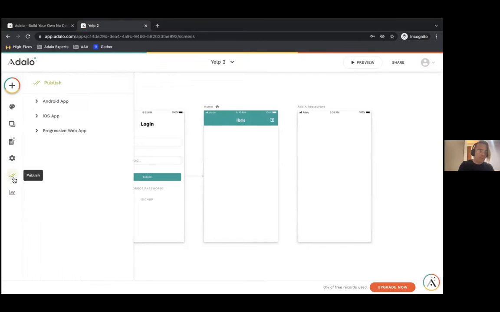Then this is a powerful one too. We're not going to, well, we might get here. This is where you actually publish. So you can publish to Android, you can publish to iOS. I've got to say, it's one of the best feelings of my entire life, the first time I published an app to Google Play. And you'll see that to do this, you've got to upgrade. But as one of the promotions for this talk, I think we're giving everybody 3-month access to the Adalo Pro, where you can be accessing all these services.